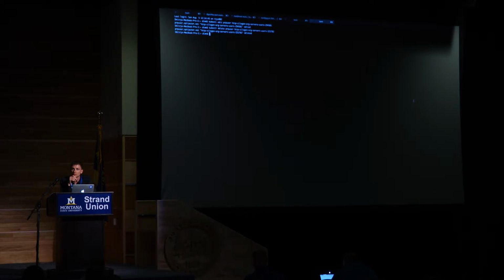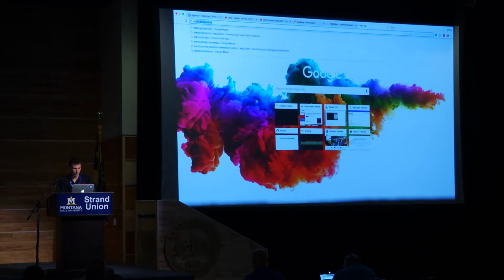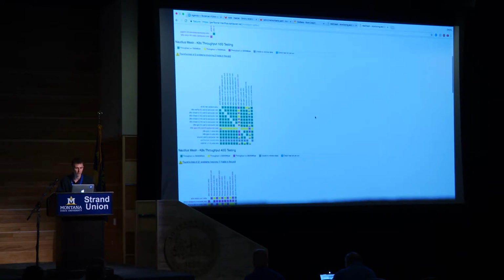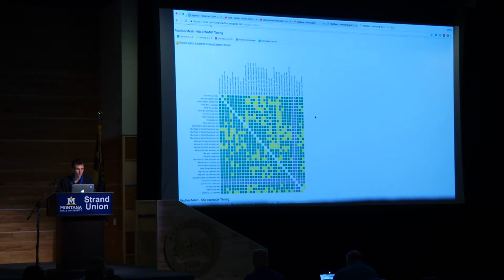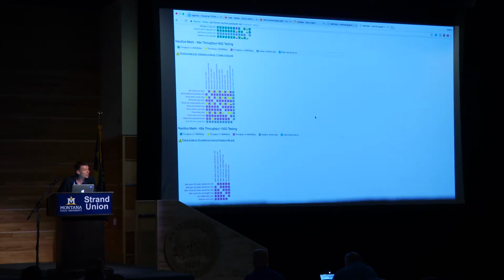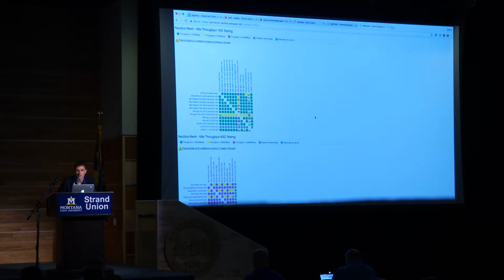GridFTP, we are now working on it, so it's not part of the cluster yet. There is no GridFTP in perfSONAR. I can answer this question. So this is our perfSONAR dashboard for the Kubernetes cluster. This is a mesh for all the nodes in the cluster. Big one. And then for throughput, we only do iperf3, not GridFTP. And those are separated into 100 gig, 40 gig, and 10 gig. And that's all we do in Kubernetes for now.